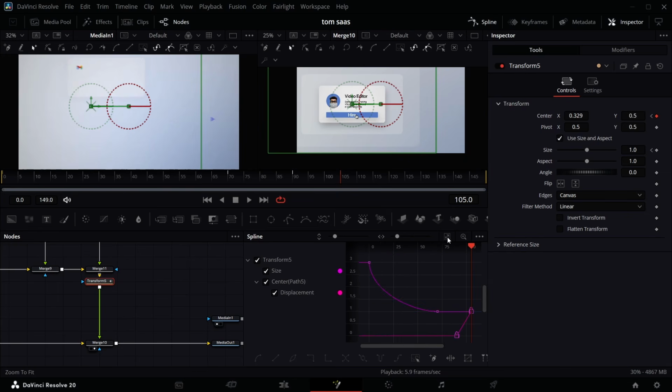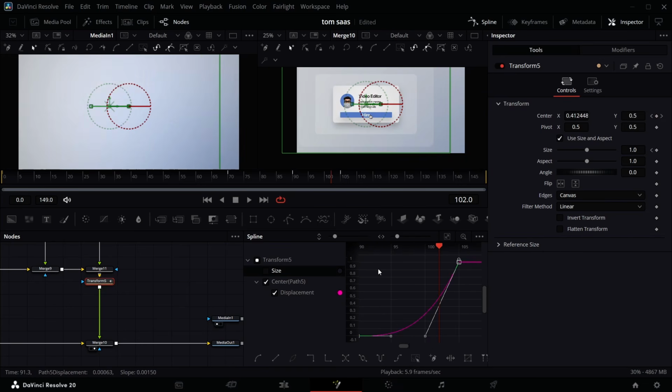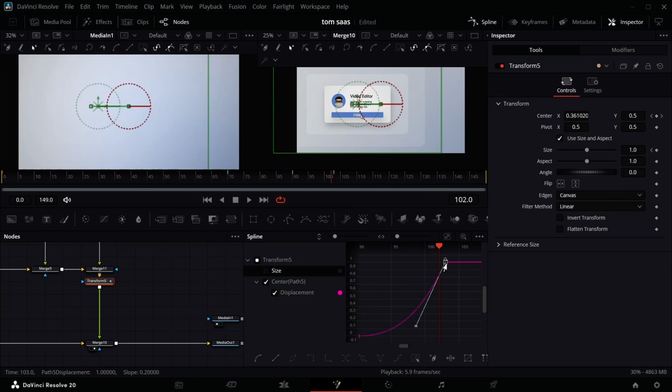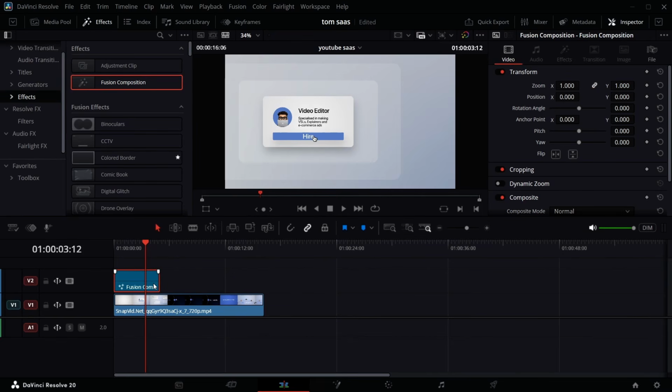Now go to spline, uncheck the size and check the center X and Y. Open this up, you can ease in cubic. Let's make sure. Then if I come back to where this is where we don't have to see, so we can just select this one and bring it here to somewhere around here. Go back to the edit page and cut this up from here so that we have separated the scene.